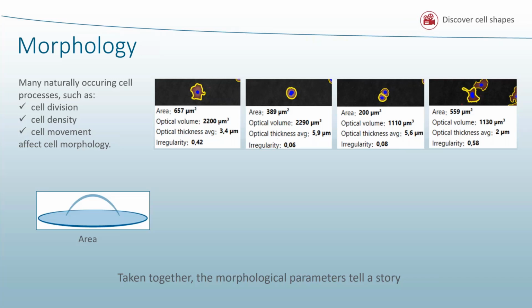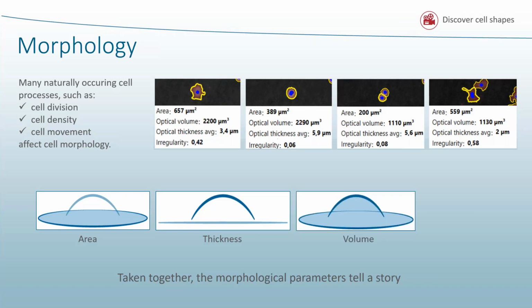So the first one is the area. You can see how the area of that cell changes. First, it's rather large, then the cell will contract. And after cell division, each cell has a very small area. And then the cell will flatten out again and the area will be large. Looking at the thickness of the cell, you can see that the thickness goes from rather thin, 3.4 micrometers, to almost twice that when the cell divides, and then you can see that the cell flattens out again.